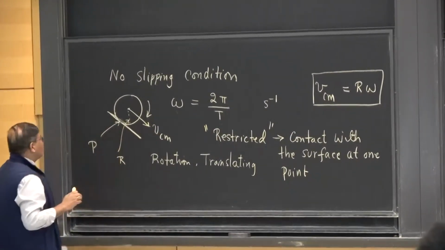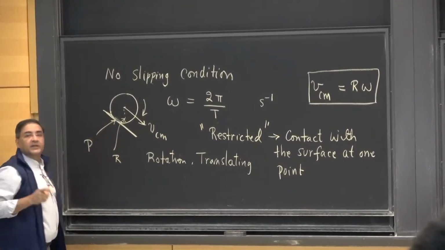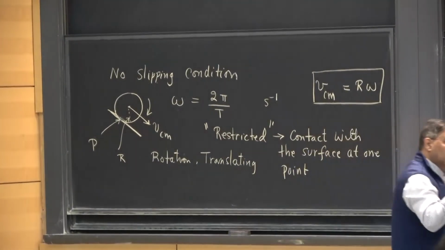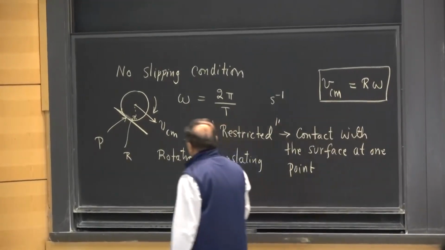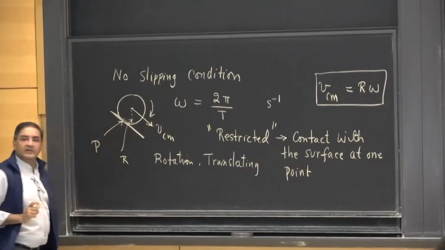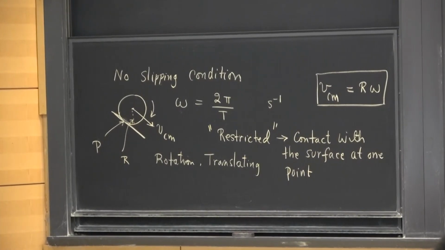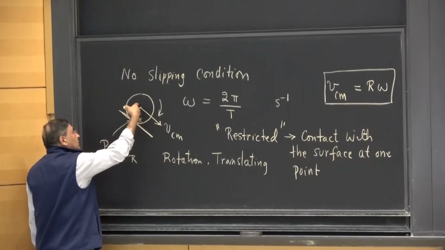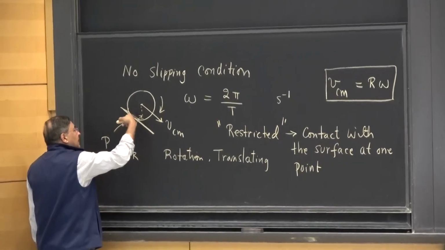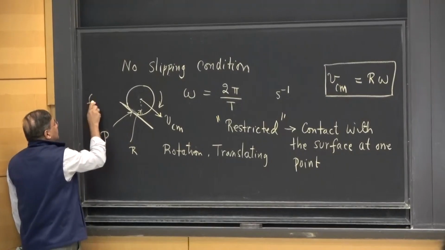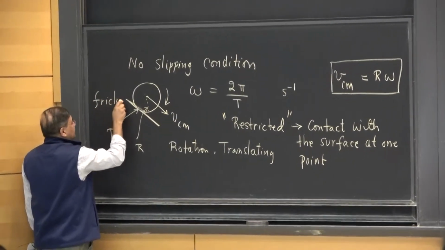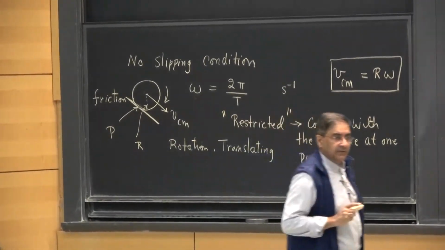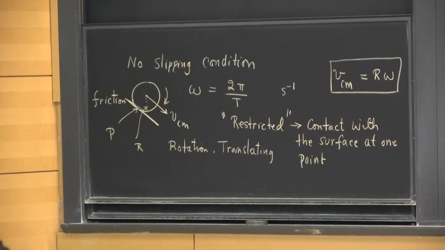The other thing is that, as I told you, nothing moves at this point P. This point P is a contact point about which the ball pivots, but there is no movement in point P. Point P is where everything actually is momentarily at rest. So therefore, the fact that you can have a point P where this ball can touch the road surface and nothing moves essentially means there's got to be a friction. So it's the presence of this friction that allows you to have potentially the no slipping condition. So you need the friction for the no slipping condition.